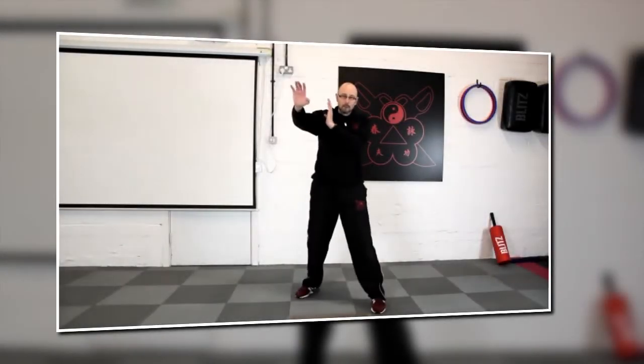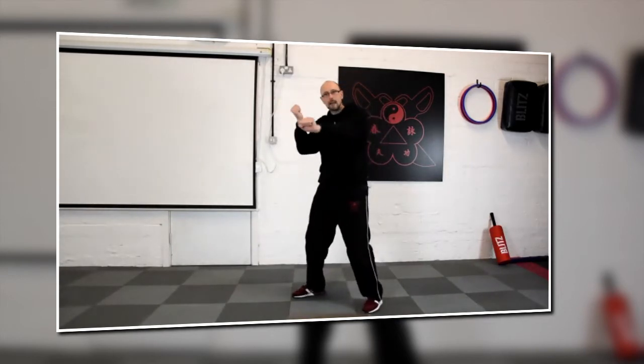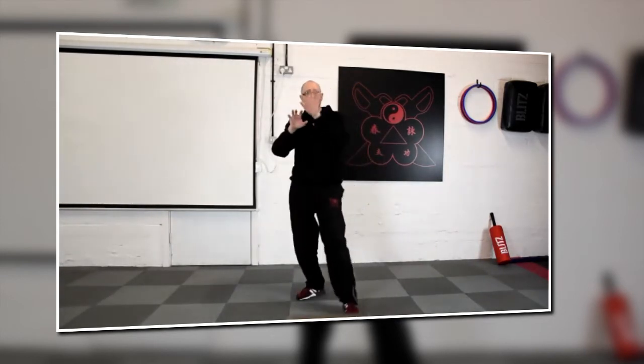So I've got my view. I go to lap and punch. I've missed that one, so I'll lap and punch again. I'll step with the palm and hit the face, palm and hit the face.